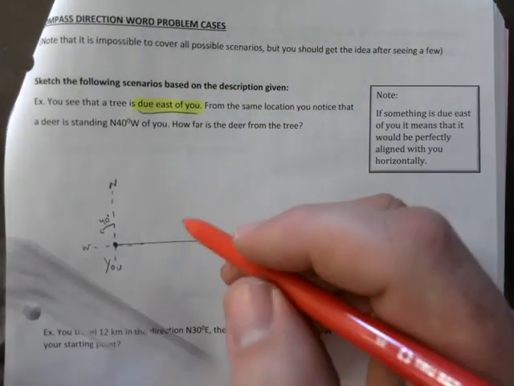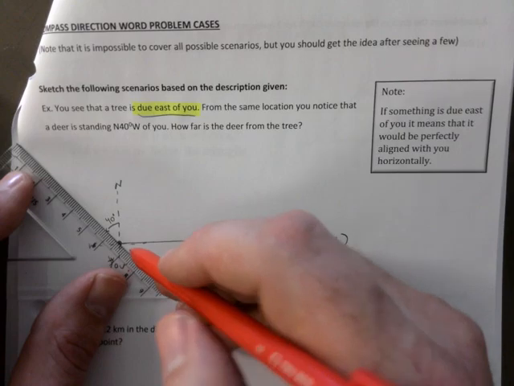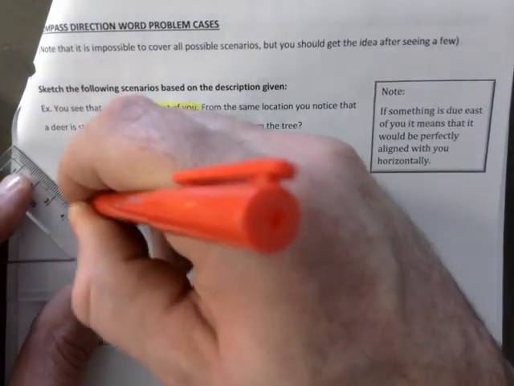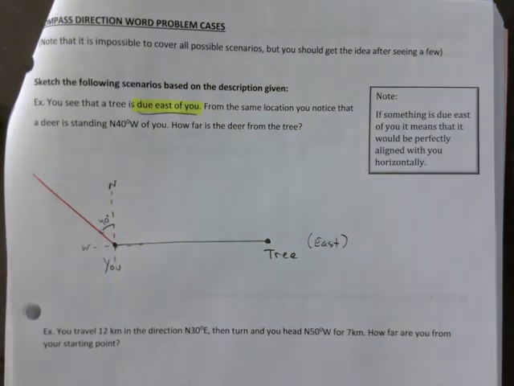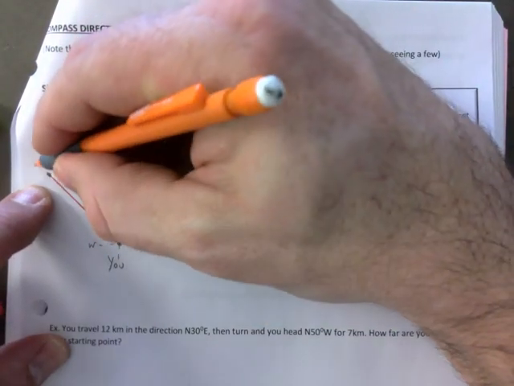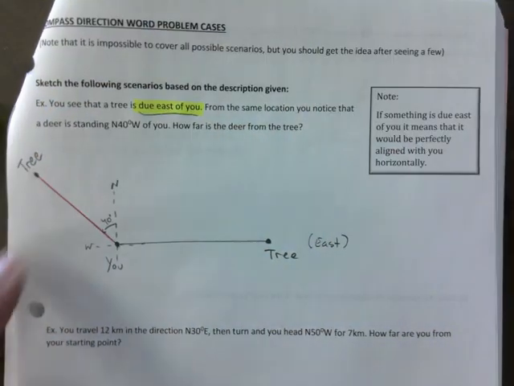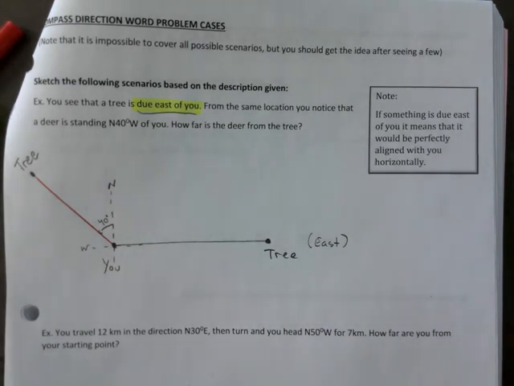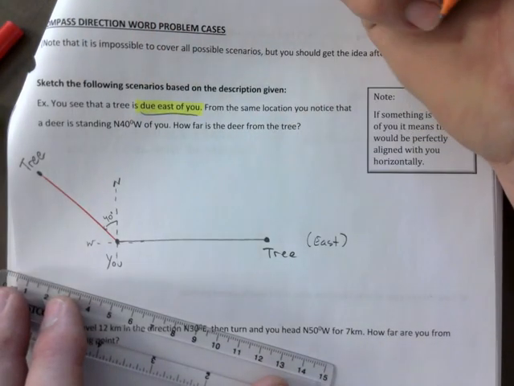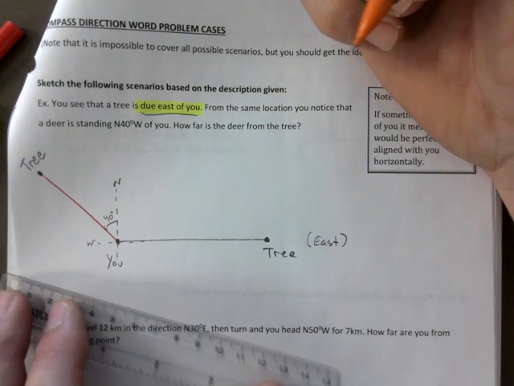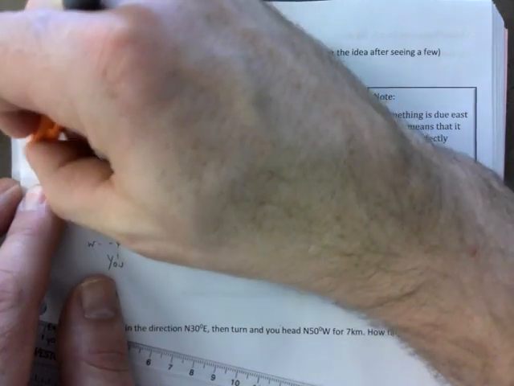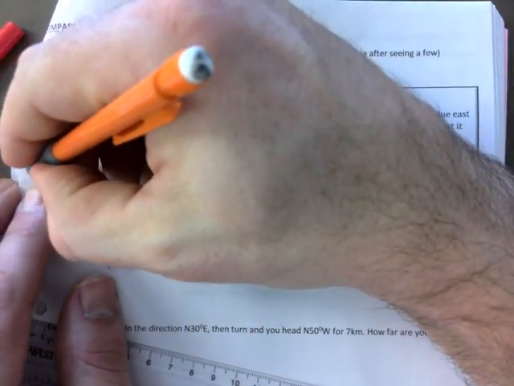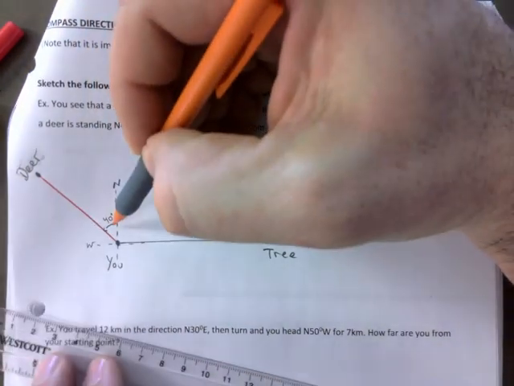And I will use a red one for that one, but it's saying that, somewhere in that direction, you notice that there's a tree somewhere here. We don't know how far, but that's a tree. So this is the setup of this question. And naturally, you should notice that you formed a triangle, right? So they could now ask you how, it's not tree, right? It's deer. Sorry. And maybe seeing another tree as well, right? But anyways, in this case, it's a deer. So we have that direction.